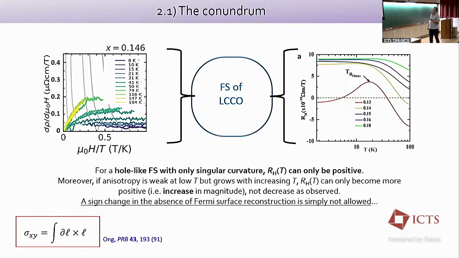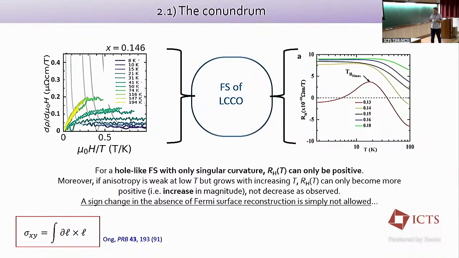But what you find actually is at low temperatures, you get a value consistent with the isotropic scattering and the number of carriers. But as you increase temperature above about 20 Kelvin, it always starts to drop. And in fact, in some cases, it even goes negative. And this is essentially impossible to get with just the simple Boltzmann equation using the relaxation time approximation.